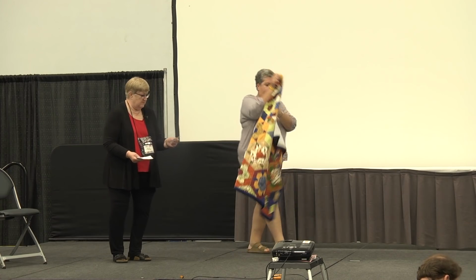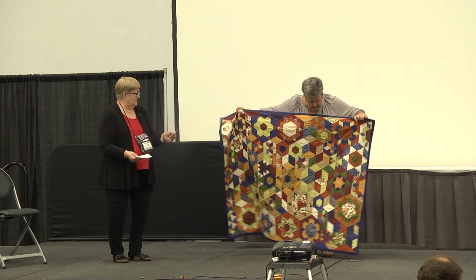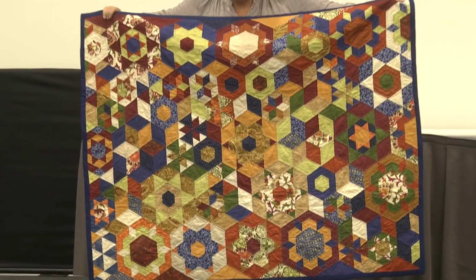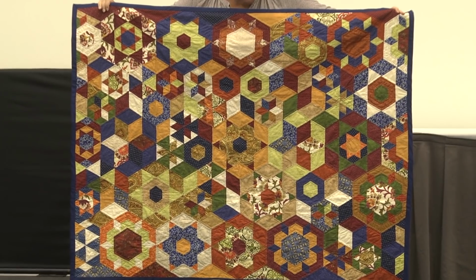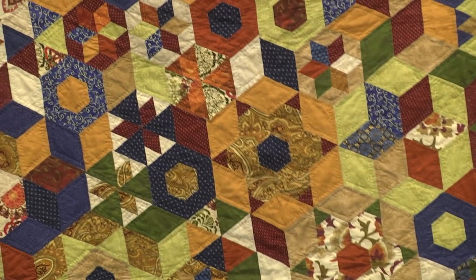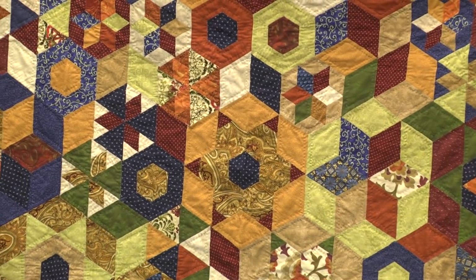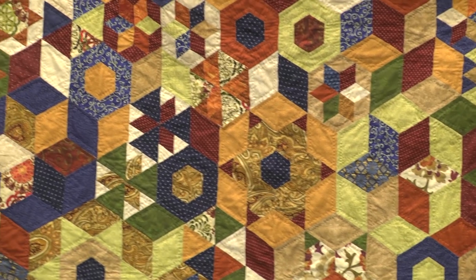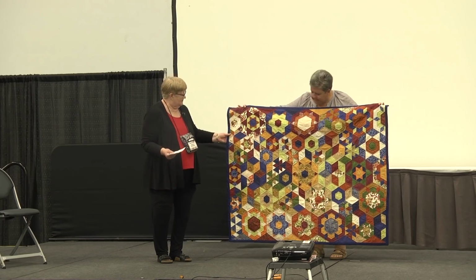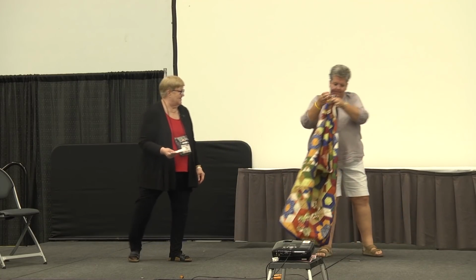Okay, we have Karen Millman from Virginia Beach. Scrappy, and it's English paper piecing. The pattern is by Lucy Carson Kingwell of Kingwell Designs. We met once a month for 6 months. Okay, she did this with her bee, and they met once a month for 6 months to work on this. Hand pieced and hand quilted. Very nice. Thank you so much for sharing it with us.